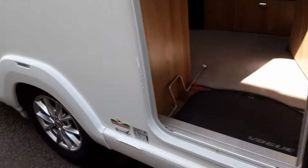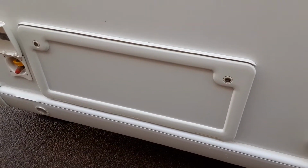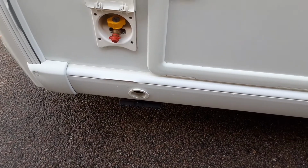Coming down the door side of the caravan, you've got a 3-pin socket, so you've got power coming out to your awning. You've then got your storage for underneath the front seating area, your barbecue gas point, and the last wind down leg.